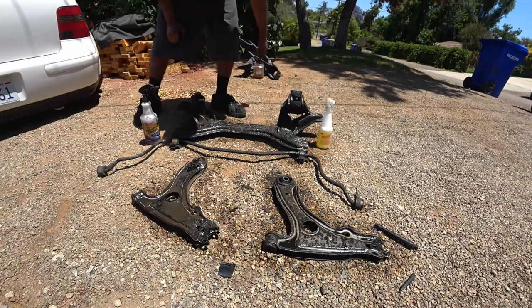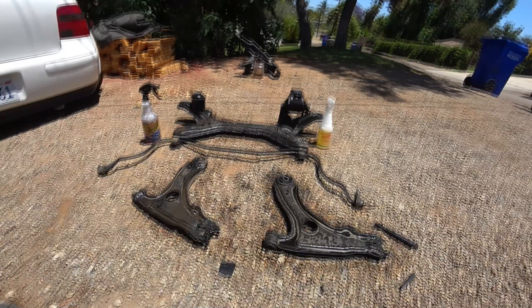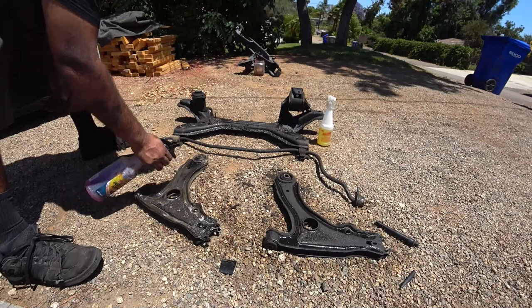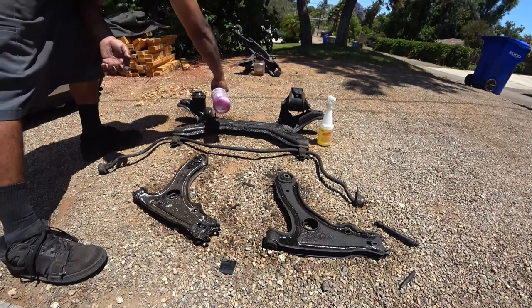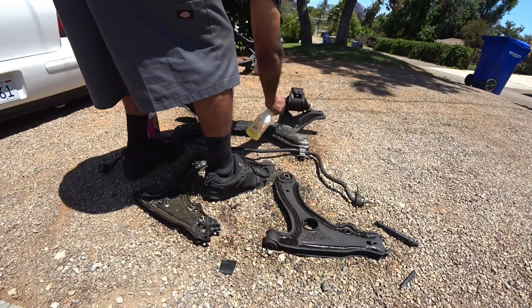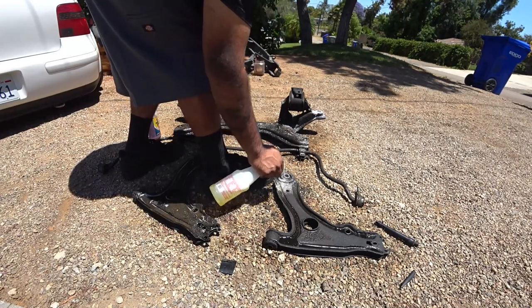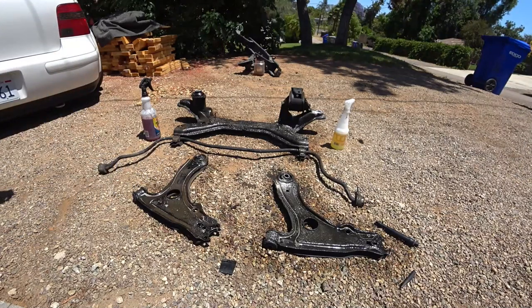It's a hot day, so this stuff is drying up pretty quickly. I'll be right back and show you the results. Alright, the moment of truth is here. We're going to do a quick one more rinse down — just so I know we got it on here. I'm not going to use a pressure washer, but I have a high pressure hose that does about 50 to 60 PSI of water pressure, so it's going to help a decent amount to remove this grime. Let's see the end result — I haven't touched anything else.